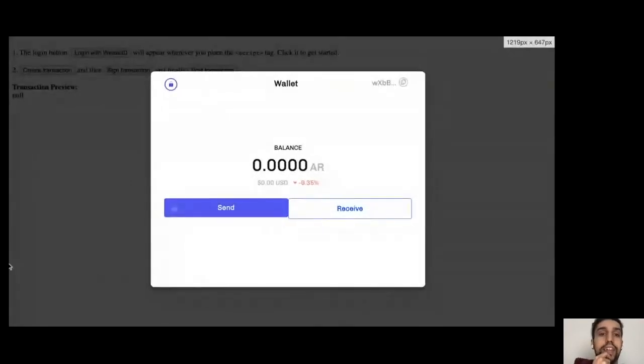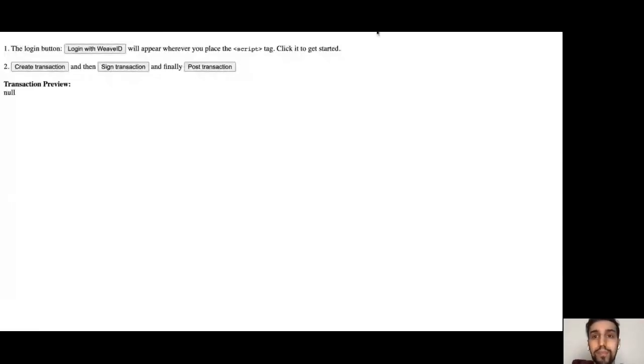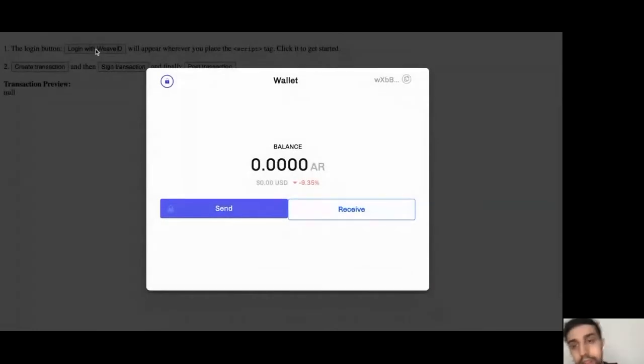So that would be adding integrations and UI polish and OAuth login with social. So yeah, we're pretty excited.